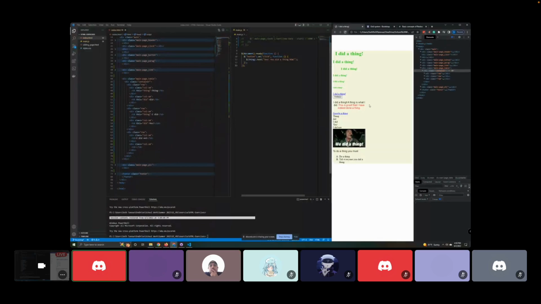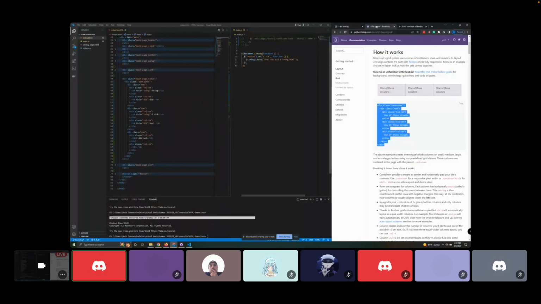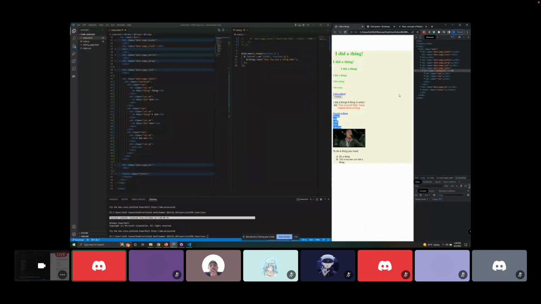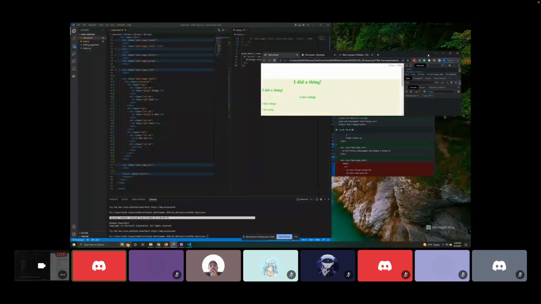I see. Okay, that's what you meant by container, not the Docker containers. That makes sense. All right, so can you maximize your web page, or make it take up the whole screen?